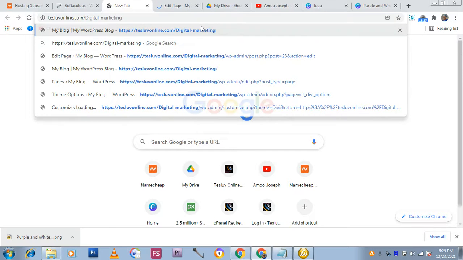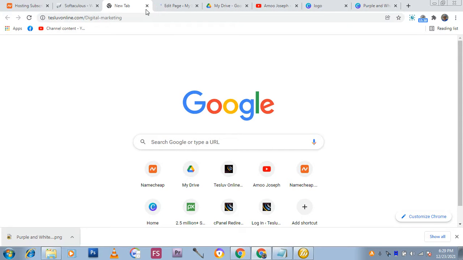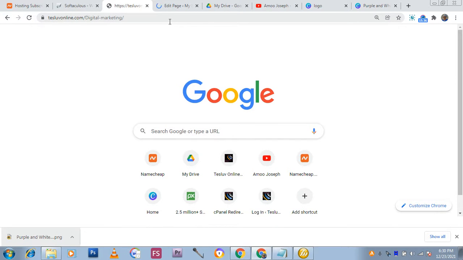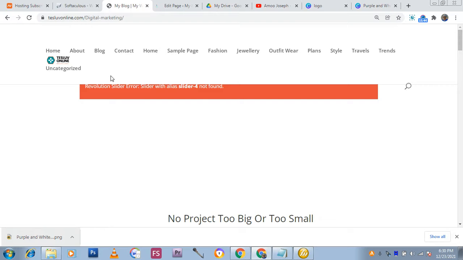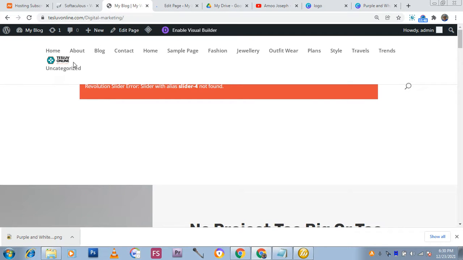So we want to check our website now and see how it's doing. As you can see, the website is already there. The logo is already standing there.